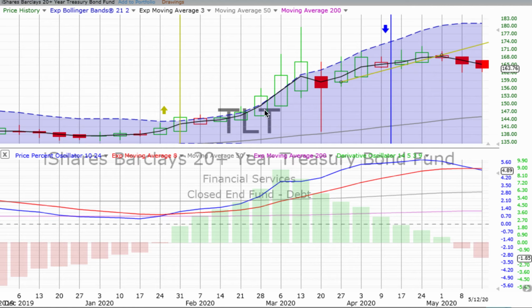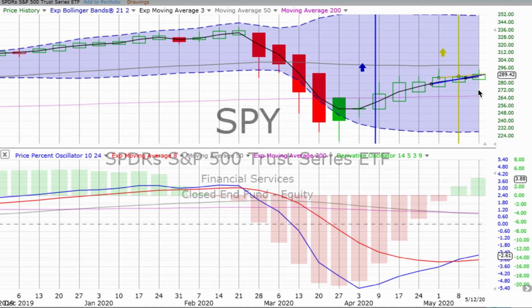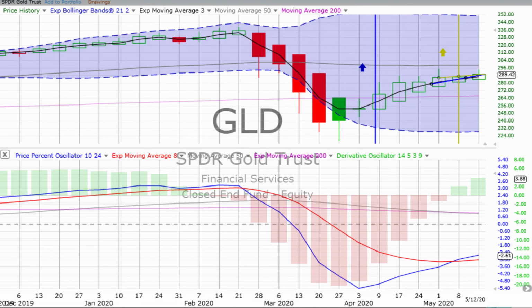Now, some of you ask, when you jump into a trade on something like TBF or PSQ or SH, which again are the short funds, respectively, of bonds, the NASDAQ 100 and the S&P 500, which chart do you use? I always stay with the same chart. If I'm looking for a practice down trade, I'm going to stay with TLT, QQQ, and SPY, just because I'm going to watch these bigger funds move, and I'm going to get my cues off them. I'm not going to revert to following the opposite. Some of you have asked over the years, why don't you switch over? I don't. I want to keep it simple because I don't confuse myself like I just did. So you don't want to confuse yourself. Stay with what's simple.